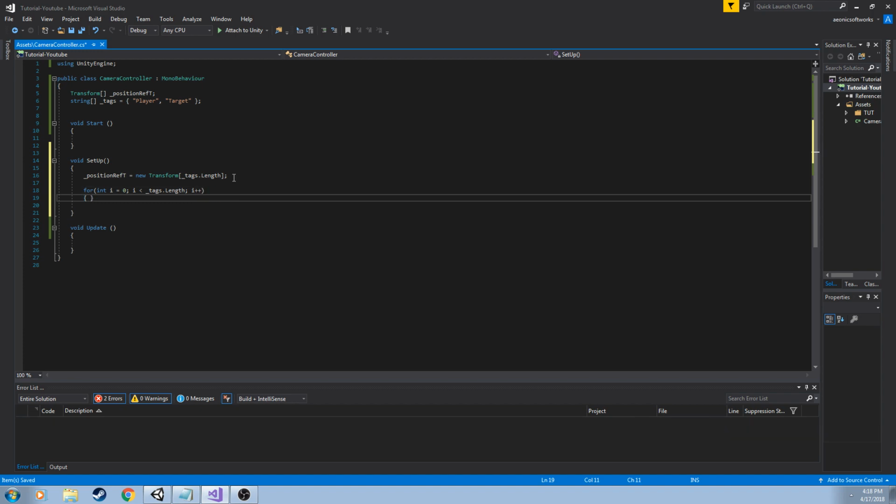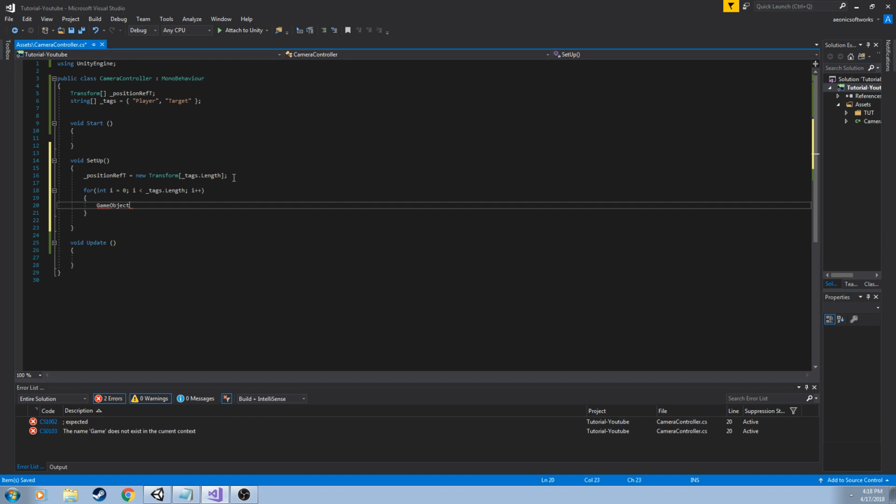And inside this loop, we are going to get a temporary game object, temp go, and we're going to make it equal to game object dot find game object with tag, just game object, not game objects. And we are going to give it the tags with the index that we're currently going through, and close that off.